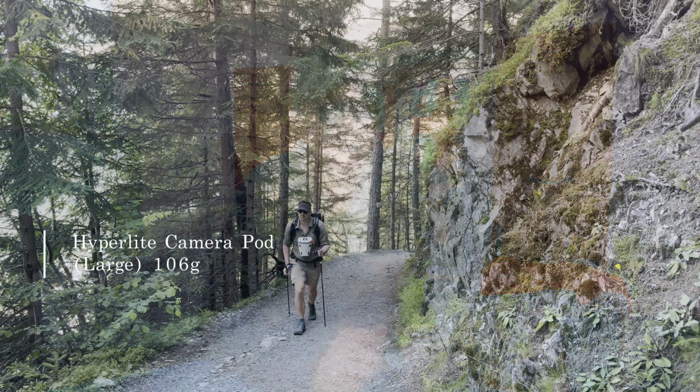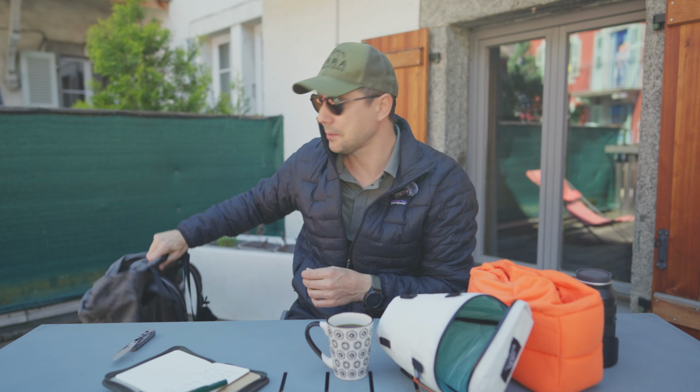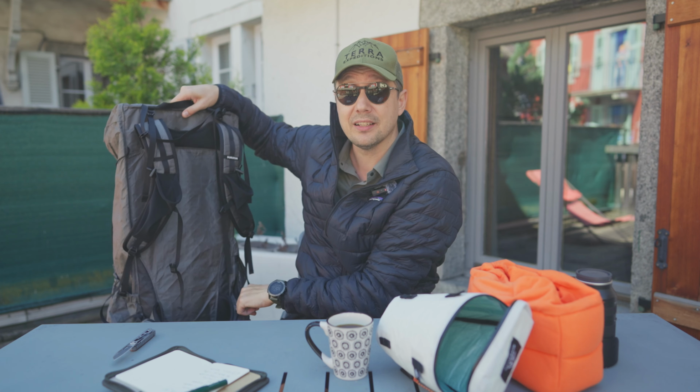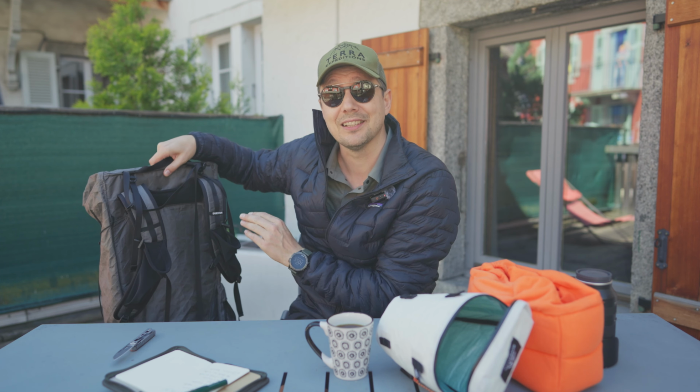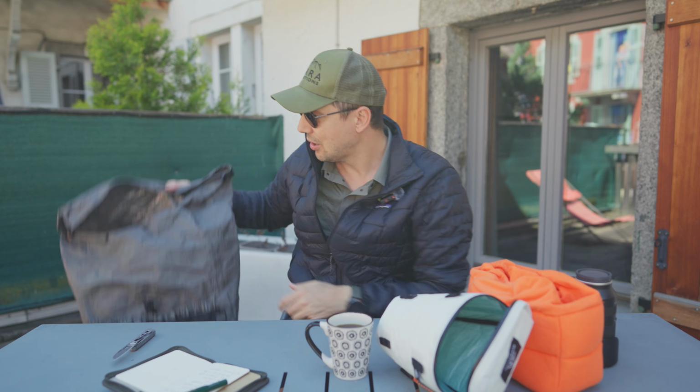This little thing allows me to carry my camera with my normal zoom on the outside of the pack in a way that I can always shoot without having to take off the backpack, without fiddling inside, without grabbing a bunch of stuff. I can just get some snapshots and keep moving. Of course, on all my photography-specific backpacks, I have a big zipper here on the backside, which is fantastic for easy access, but that's also where the backpack leaks the most. That's where the water comes in. So something like this is absolutely brilliant. All in all, a freaking brilliant backpack, and comfortable.